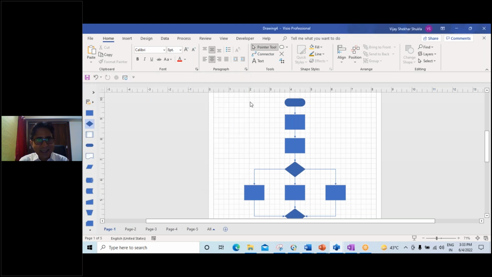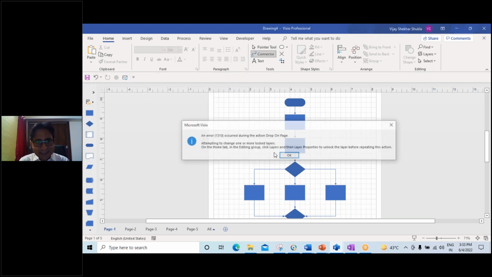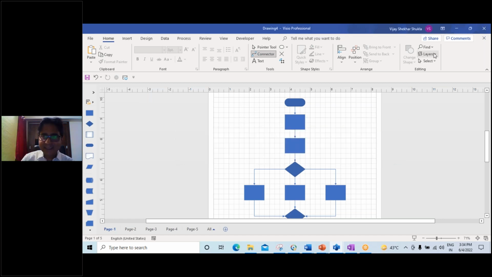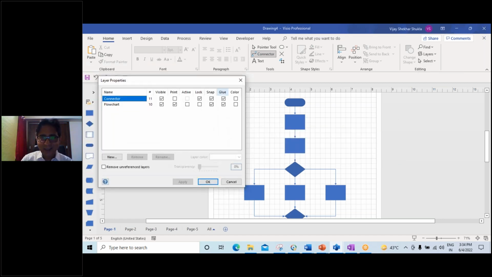So I have locked the connector layer. Now I cannot add a new connector on the page because I have locked the layer. An error 1310 occurred during the action drop on page, attempting to change one or more locked layers. On the Home tab in the Editing group, click Layers and then Layer Properties. Click Layers, then Layer Properties to unlock the layer before repeating this action. So I need to unlock the layer here.